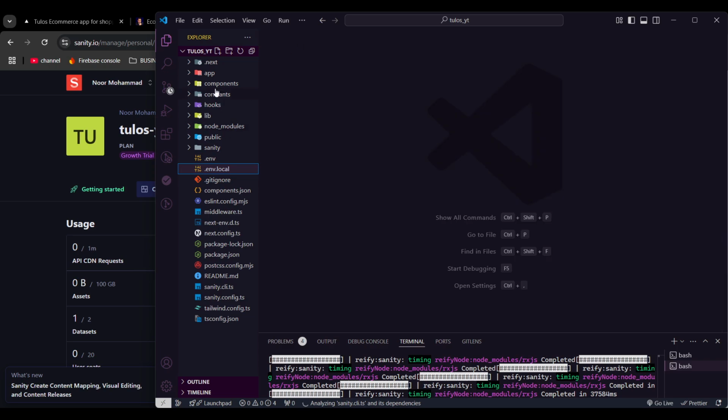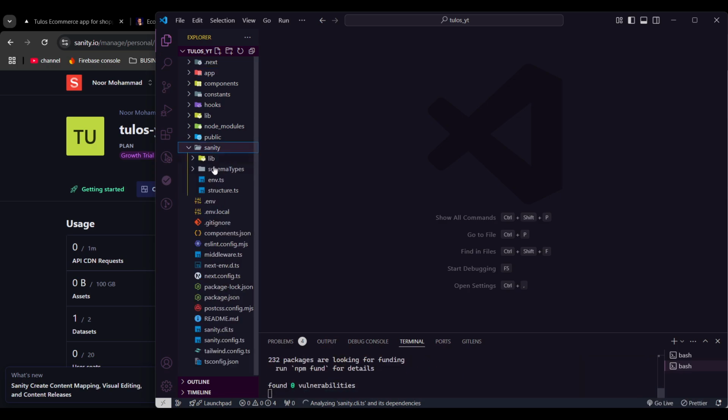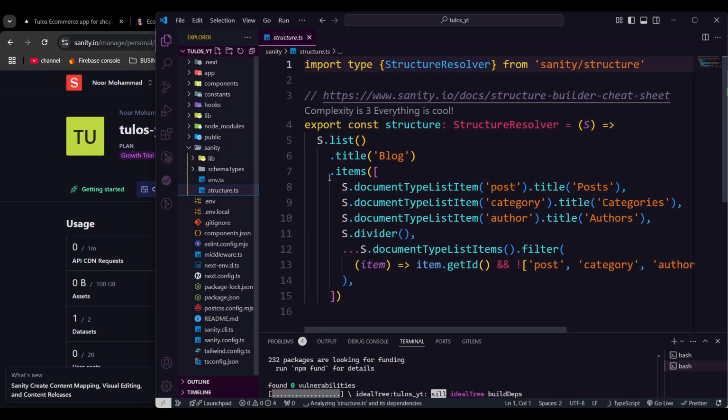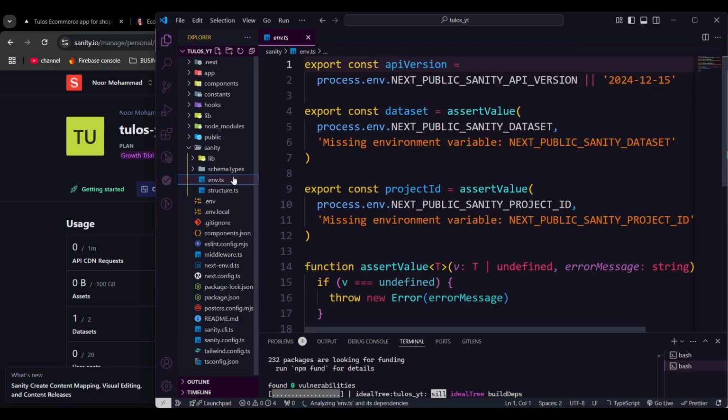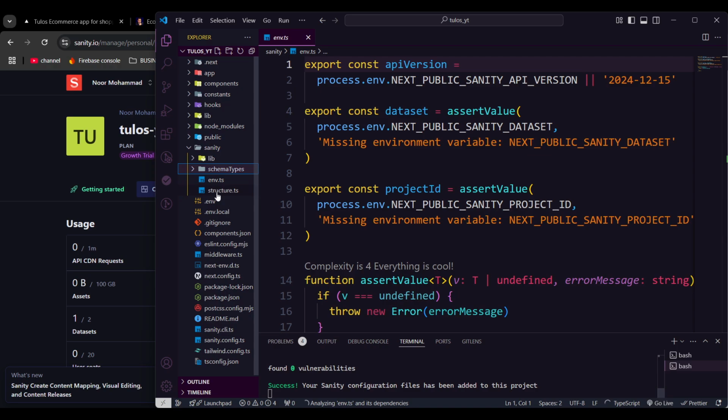Now after that, in our app, in the root, as you see, we have one folder called sanity, and here we can see our structure. The way it is structured, we have the env file, and we have our schema types. No worries about it, we need to write our own schema types. At that time we're going to configure and see how it renders.